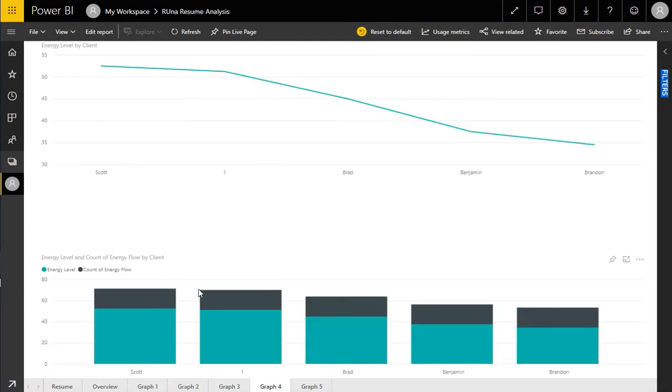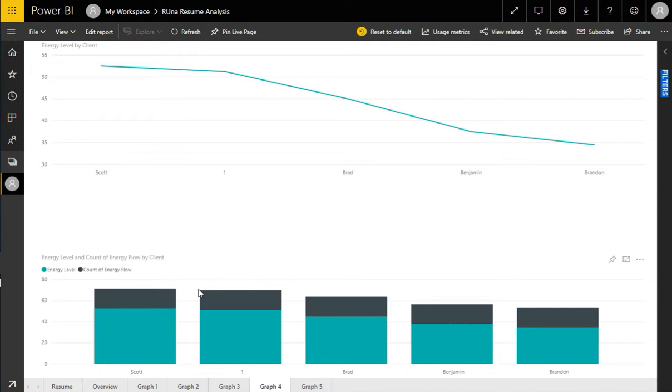And then we have energy style. Well, Scott has a lot of energy. Brad has some pretty good energy, where Brandon has not very much. He might be good for a production job, or just not really go out and really get it done. Where Scott might be a great salesperson and a really high energy person. That's the type of person that you're looking for.